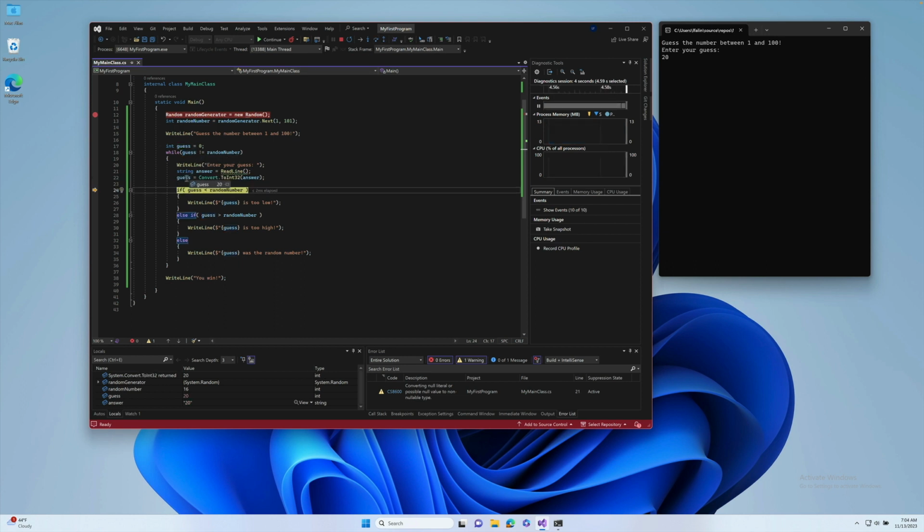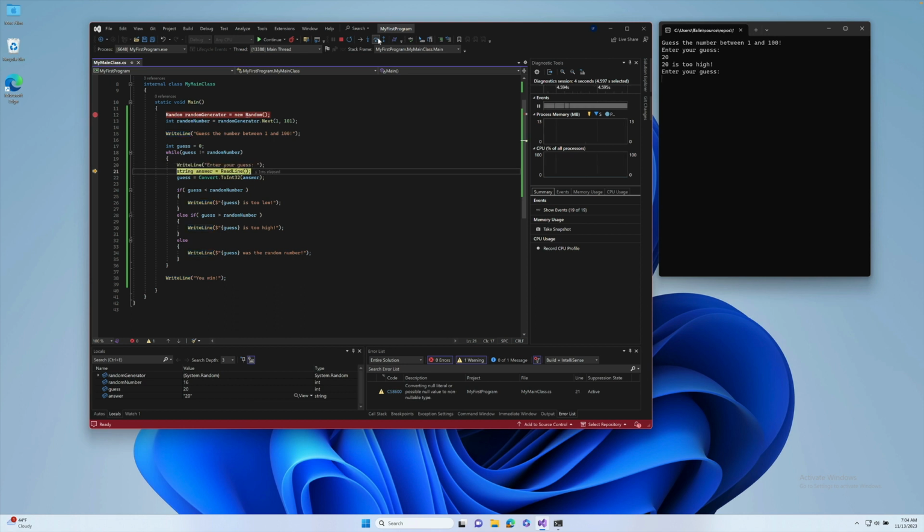the guess variable. So we then ask this question: is guess less than random number? So in other words, we're asking, is guess less than 16? That is not true. So we ask the next question: is it true that guess is greater than the random number? That is true. So we print out this statement. And as we talked about, we will then skip to the end of our if-else block. We come back to the top of our loop and ask this question: is it true that guess is not equal to the random number? Is that still true? It is, and so we continue with the loop.